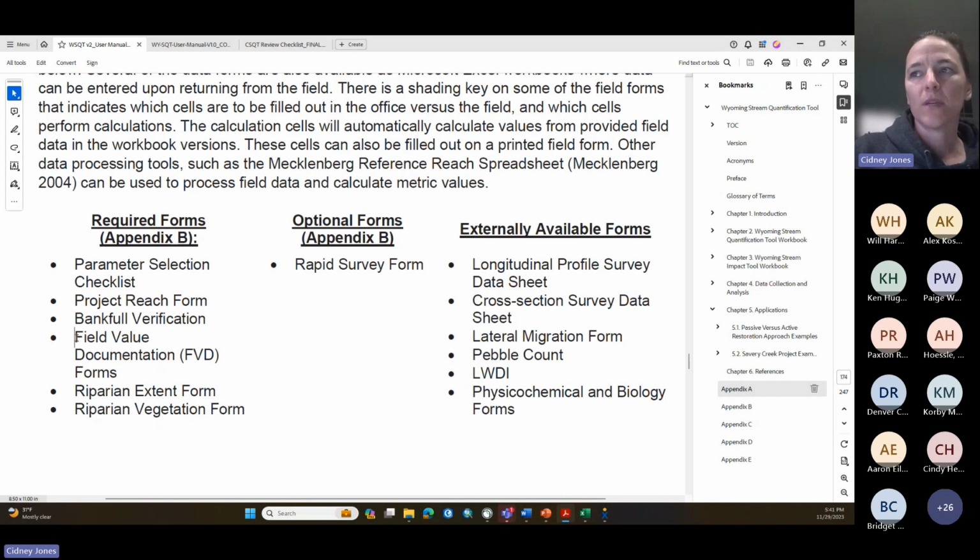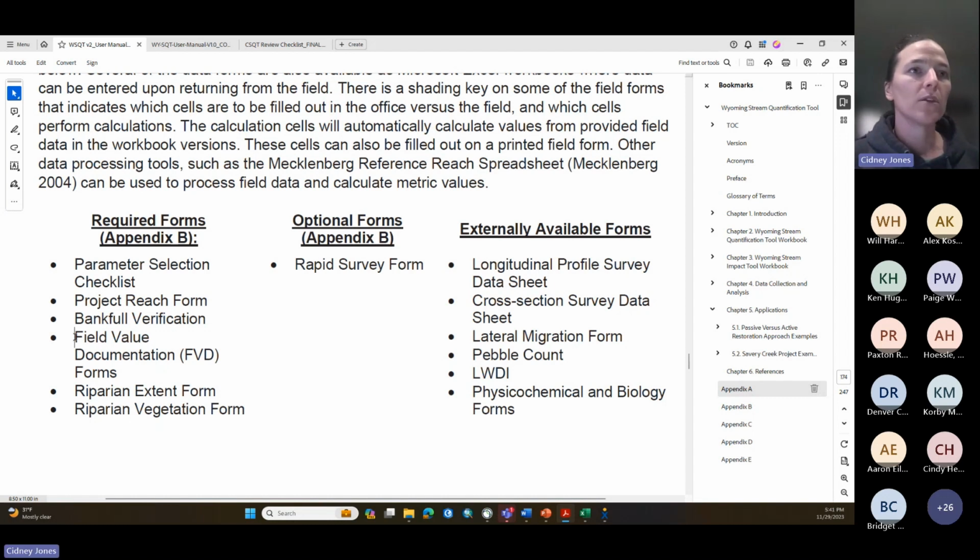There are field value documentation forms, and these forms are really providing you a space. They are not field forms. Do not print them and take them out into the field to fill out. They are very much for after you've collected the data, after you've done some post-processing of the data.